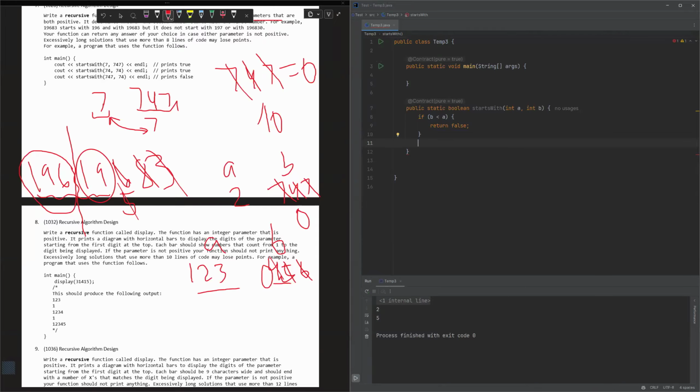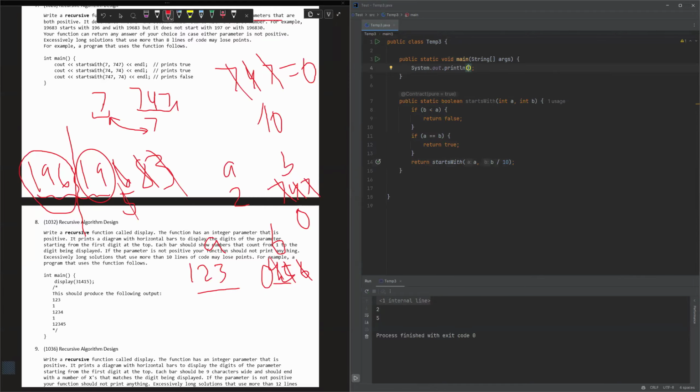But to complete this, we can just now do return, if A equals B, return true. Else we can return the recursive call with A and B divided by 10.